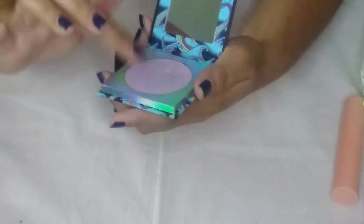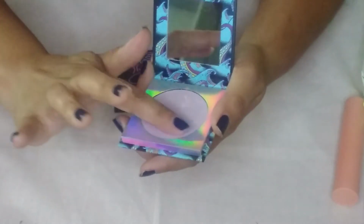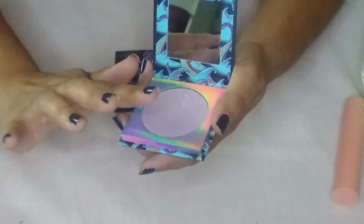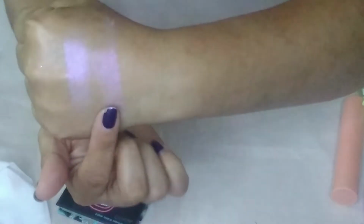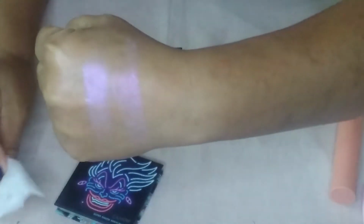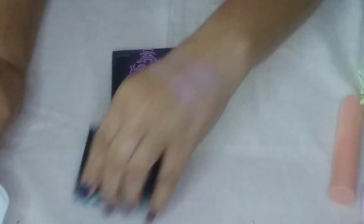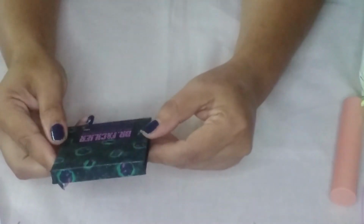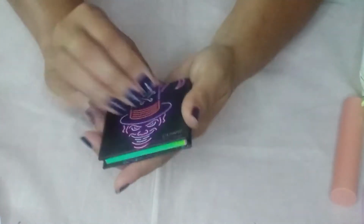Once again, not something that I would use every day. You guys, this formula in particular just feels so wet, yet so creamy. I absolutely love it. It is a really pretty shift. These two are similar to each other, but this one being a Super Shock is a little bit more on the wet glassy side, but both of those are stunning. And then this last one is Dr. Facilier. Meet me on the other side. So that's what the packaging looks like on this one.